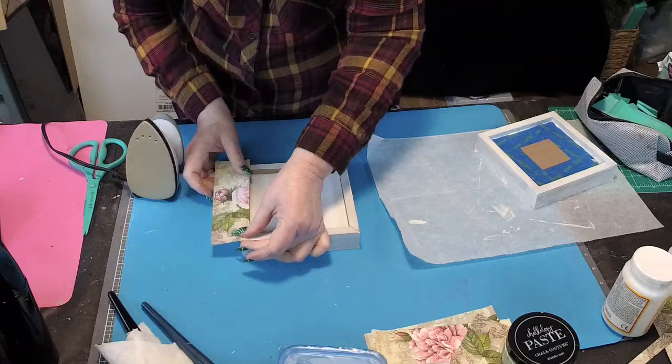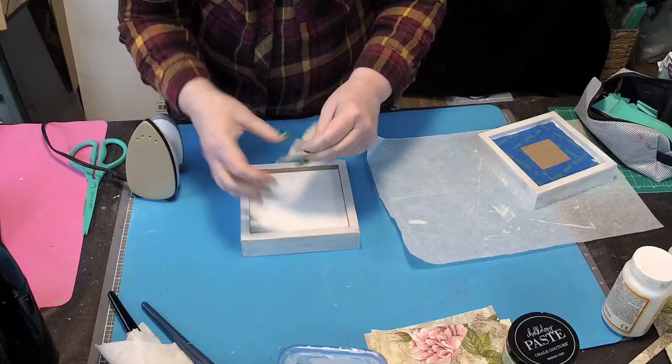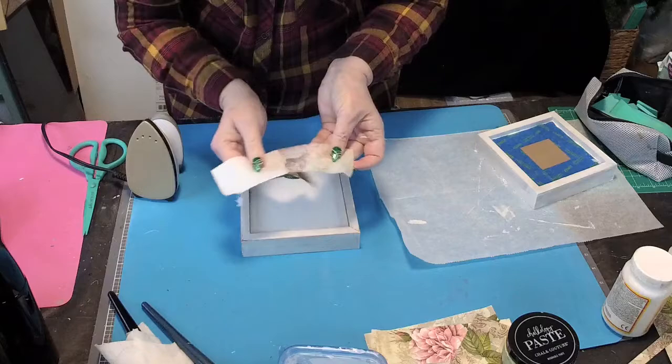So now what I'm going to do is pop the back two layers of napkin off. These are 3-ply napkins and they're heavily pigmented. They're my favorite kind to use. And you can find these in my Etsy shop, y'all.